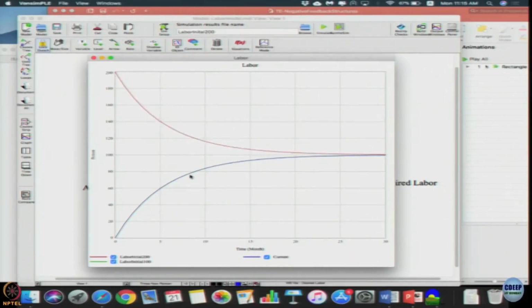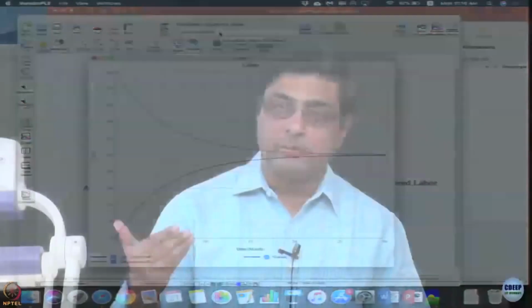If you are not able to do both the graphs, I will write the instructions again and put them in Moodle, you can check out those instructions. Basically, before simulating, for each setting you give the name under which it should be stored, you can see the name here at the top. Automatically all those data sets will be alive as long as your Vensim is open, so all those graphs will just get superimposed.